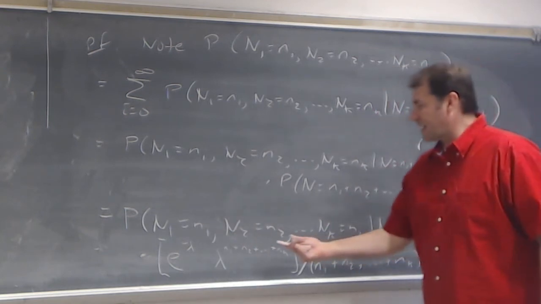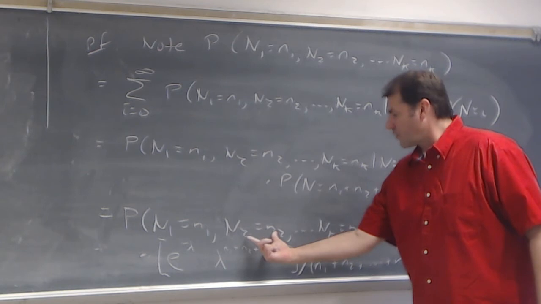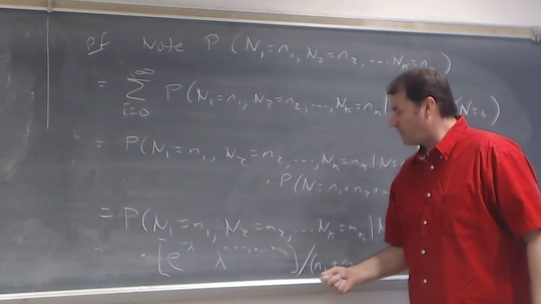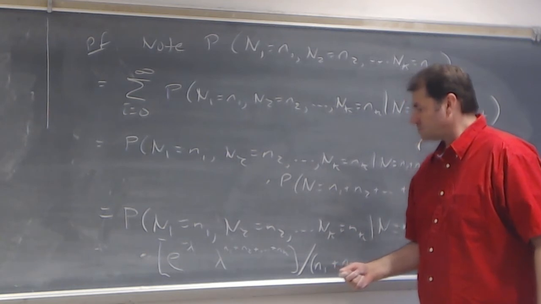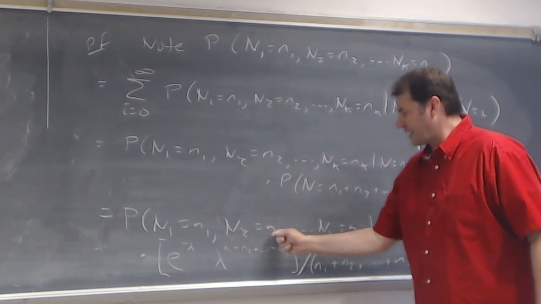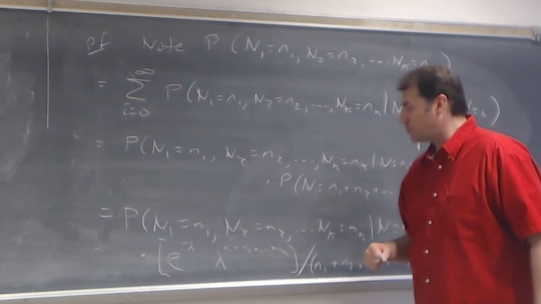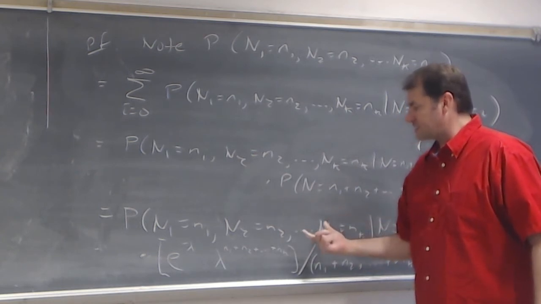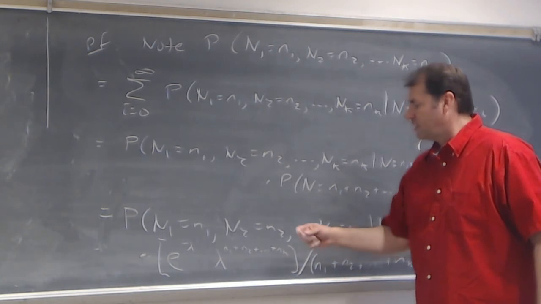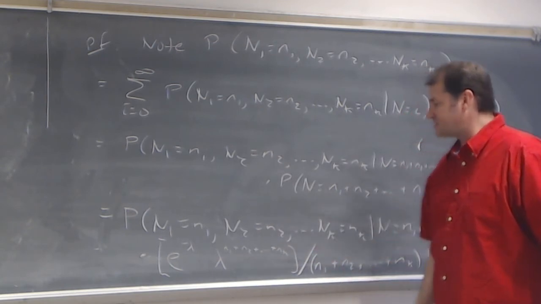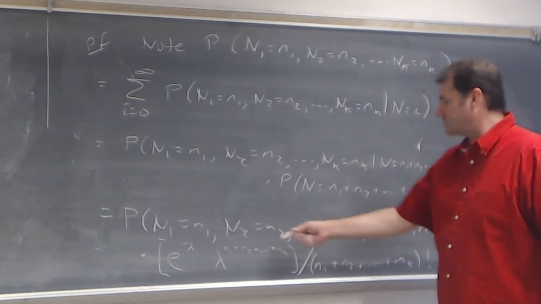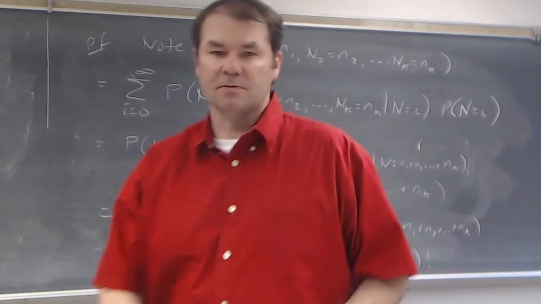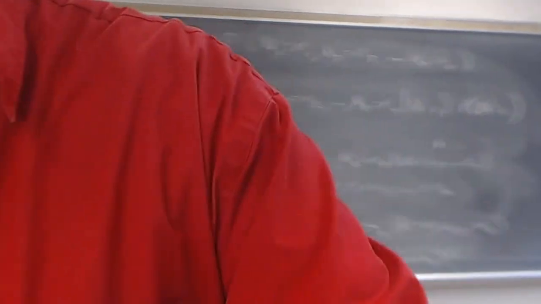And then we'd like, out of the rest of them, n sub 2 of them to be type 2. And so we would take, out of the rest of them that are left, the space that they're left, we choose n sub 2 of them, and then we multiply that by the chance that we got type 2, and so forth. So what that yields is the following.